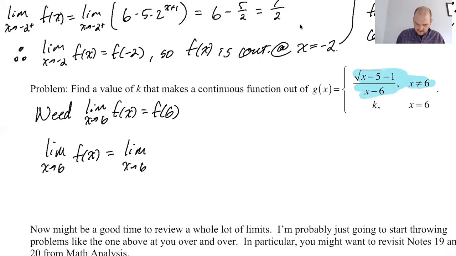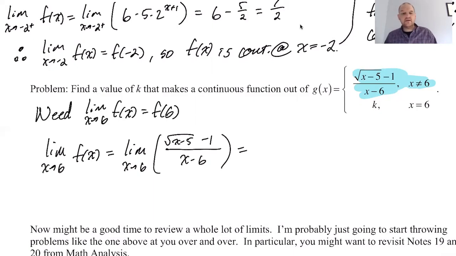The limit as x approaches 6 of, so I'm going to write it down. So I can think of, ooh, what's that? Square root of x minus 5 minus 1 over x minus 6. I can think of 2 ways to do this, and it kind of depends on what you're thinking. And also, do you know the chain rule? Do you know the chain rule when you learn these notes? Let me check out my website here for a second. You do, definitely. Okay, so I'm thinking 2 ways to do this. I will show you both.